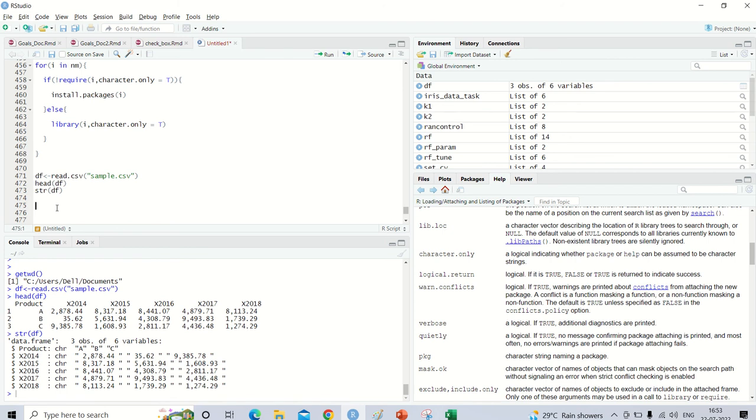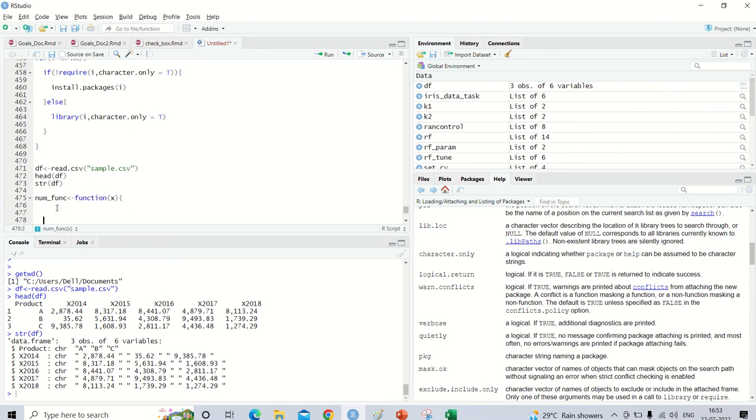So for that, let's create a function. I will create numfunc, and first I will create y1, and first I would like to basically trim the space from x.